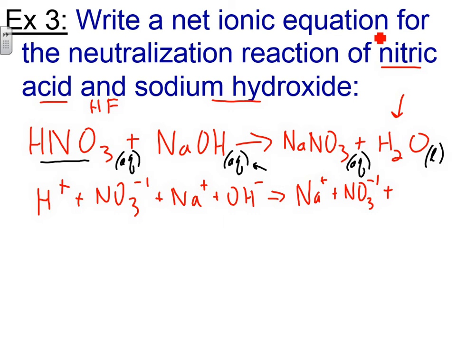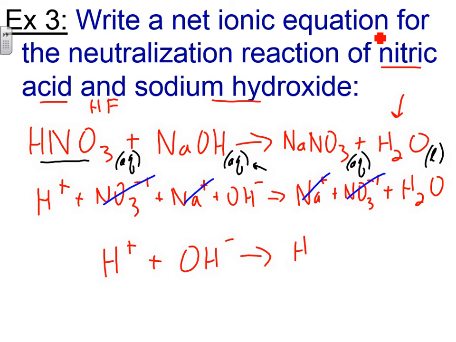Water does not split up. And then at this point, what we did is we canceled everything out that looked the same on both sides, which included the sodium and the nitrate. And what we're left with is what we saw earlier, H+ plus OH- to give you H2O. And this is essentially the net ionic equation.